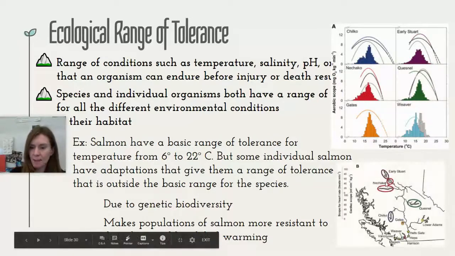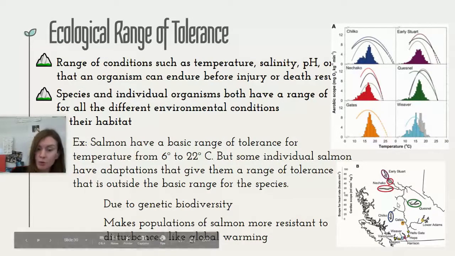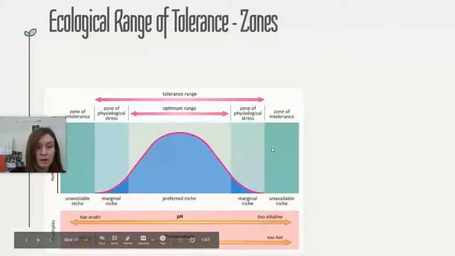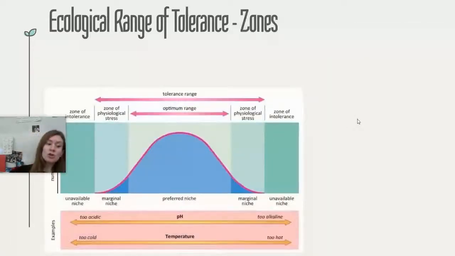So here is a map just to show you, this is from the study that this graph was pulled from. I added this in just to show you Vancouver, and you have the river and the different spots where these different populations are found. So these are salmon, but they're subspecies, they're different populations of salmon. Okay, so there's 3 different zones that you need to think about when you're thinking about range of tolerance.